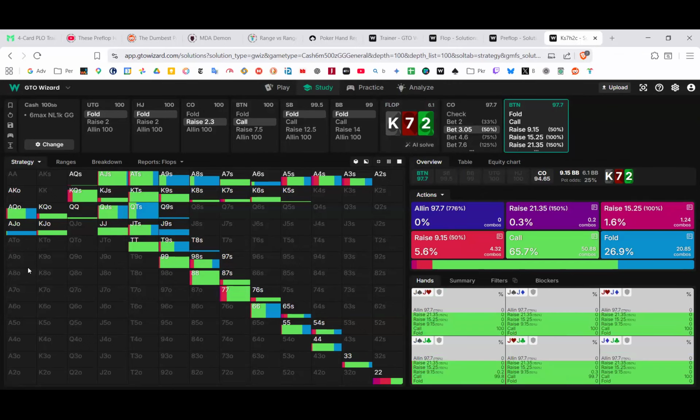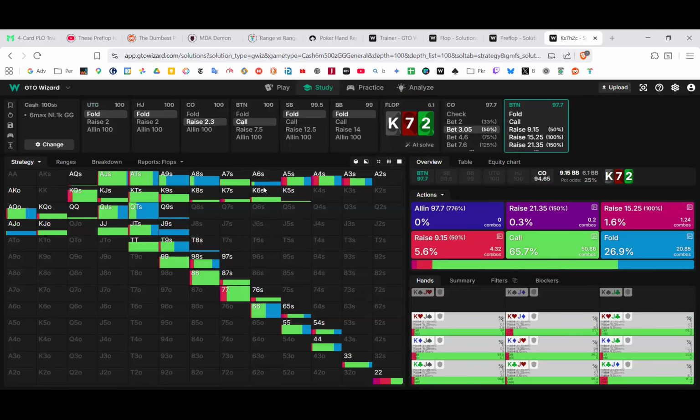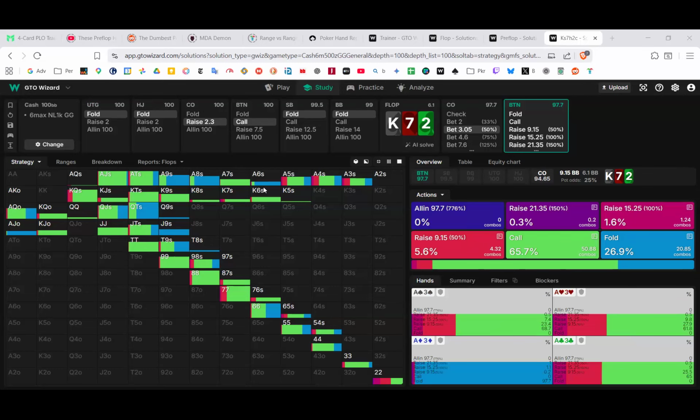But on a jack high board, we're not supposed to c-bet as much, I don't believe. On a jack high board, I would say the c-betting range is just not great, because you're going to get floated by ace queen, or by just two overs a lot of the time, or one over that wraps around the top pair. A lot of the time on a jack high board there's some other type of draw, a gutshot and an over, so I would say it's not as good in those situations.